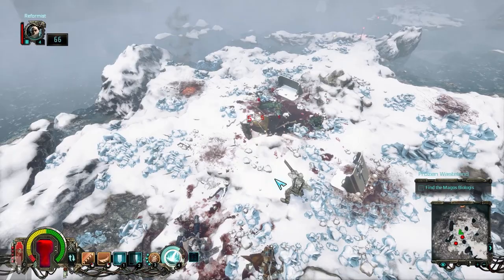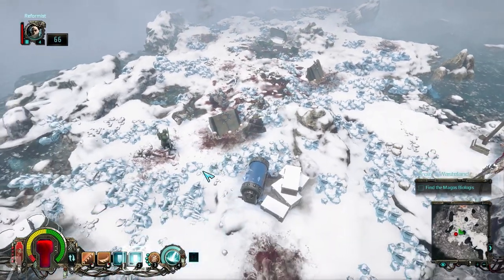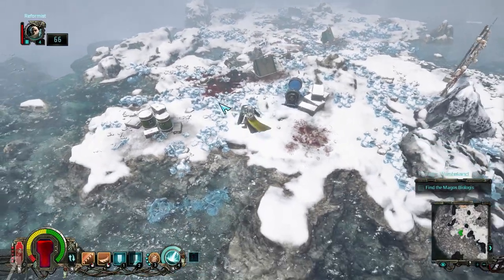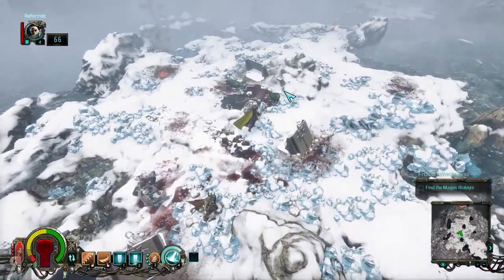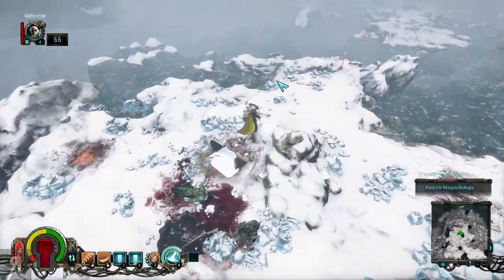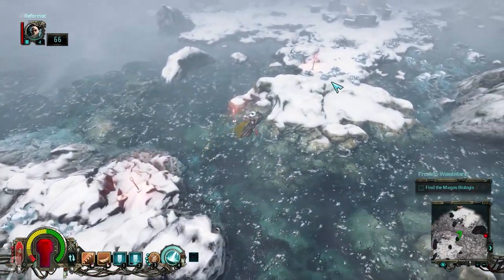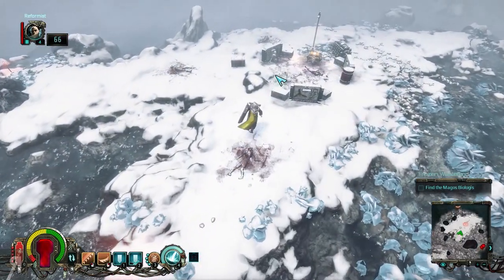You know what would be quite good is if the game would show the damage numbers in a different color when you are on a planet like this, because obviously we're on a planet that is primarily covered in snow, and well, I can't see white letters and numbers. So it's obviously going to be kind of a guessing game as to how much damage I'm actually doing.